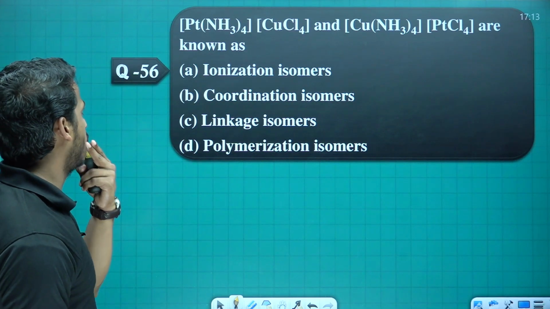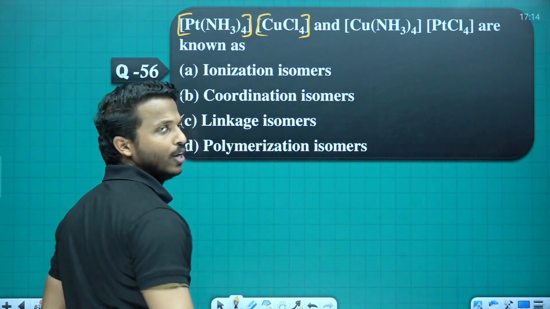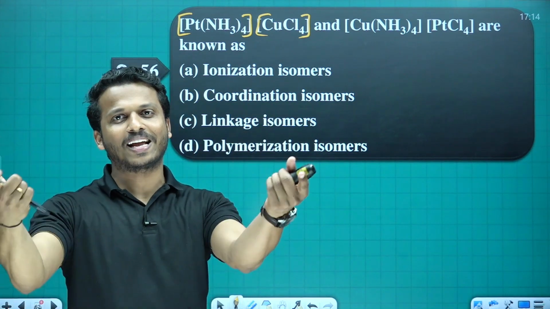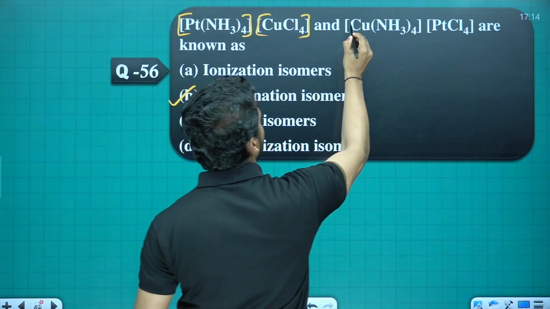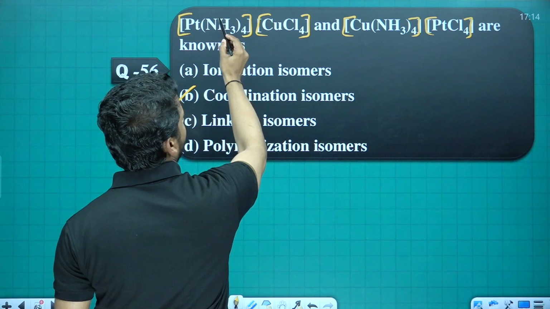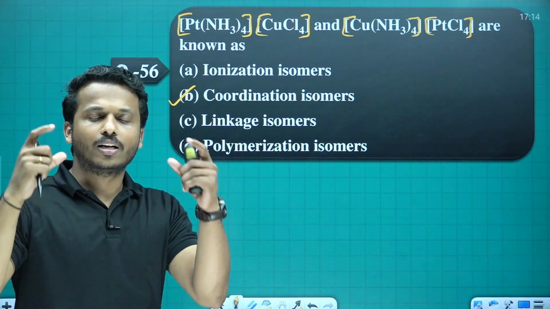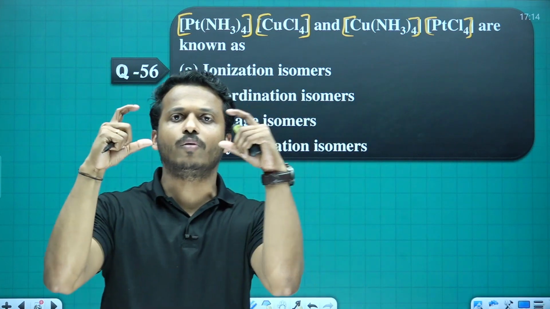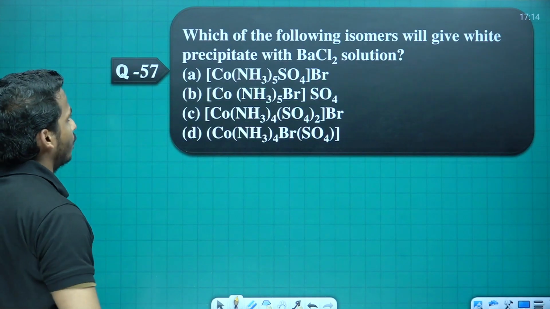In these complexes, you can see two coordination spheres are given here. Two coordination spheres means, as we studied directly, that will show coordination isomerism. And what is the isomer of this one given here? Check it, all of you. Here platinum and copper get interchanged. The species are interchanging between two coordination spheres, what we call coordination isomerism.